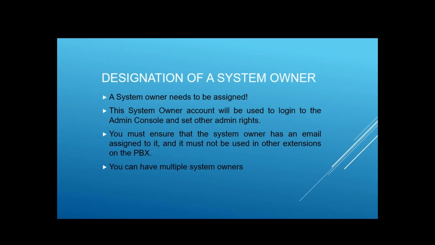So in regards to the designation of a system owner, a system owner needs to be assigned before moving to version 20. You can have multiple system owners. These are more for setting up the admin rights of different users, and the system owner is essentially the top admin, so they're the ones that can designate other admin rights, and really has control of the system.